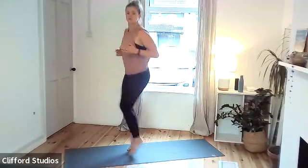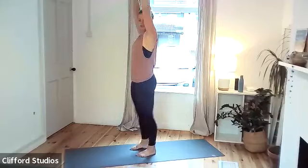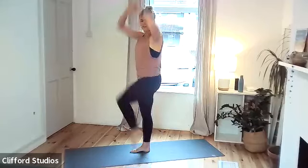First round is going to be 20 seconds on, 10 seconds off. And we're going to do two exercises in that time. So we're going to do 20 seconds of high knees. If you don't want to run those high knees, you reach your arms up and pull the hand to the knee. We have 10 seconds.